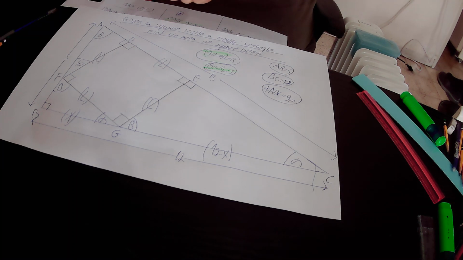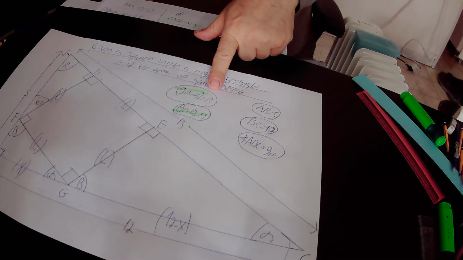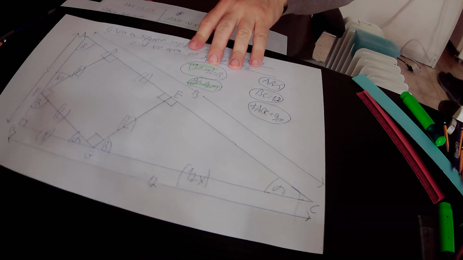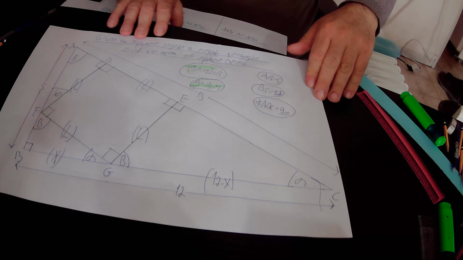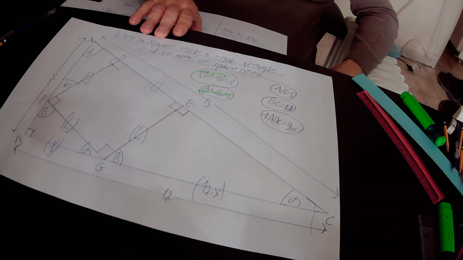But we defined 90 degrees minus alpha is beta, and therefore the missing angle here equals beta. Okay? And then we have also the rule that the sum of the angles on one side of a straight line is equal to 180 degrees. Again, the sum of the angles on one side of a straight line is equal to 180 degrees.